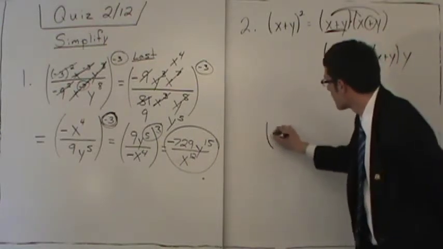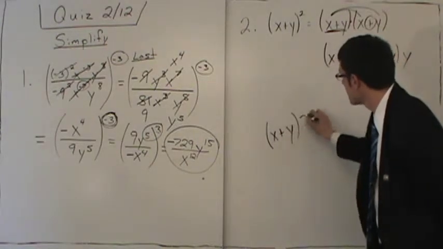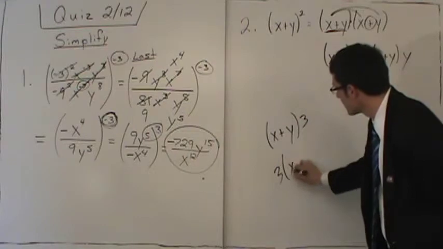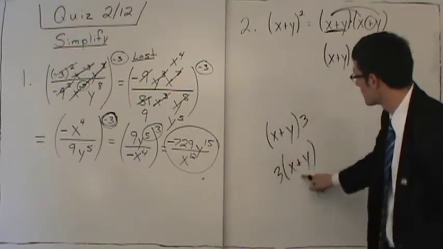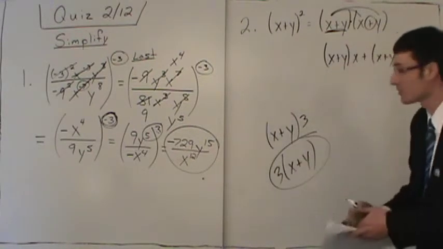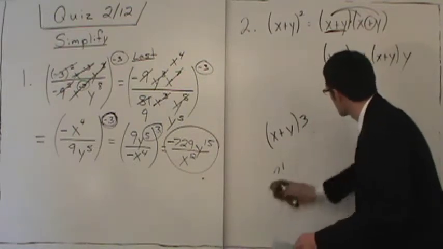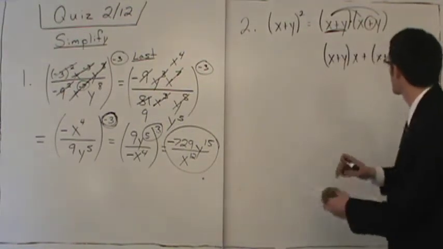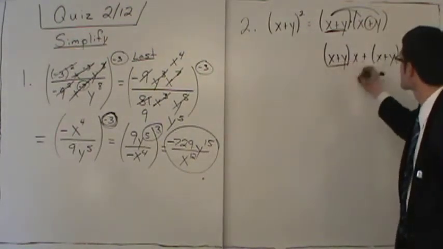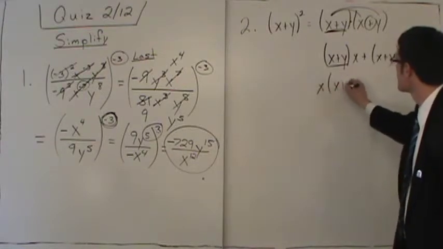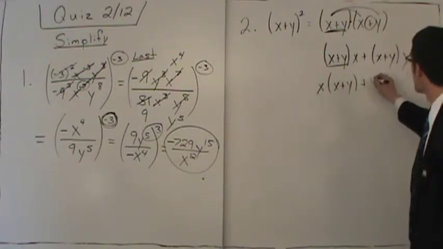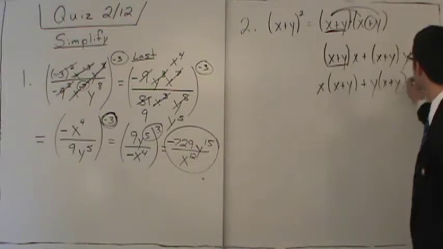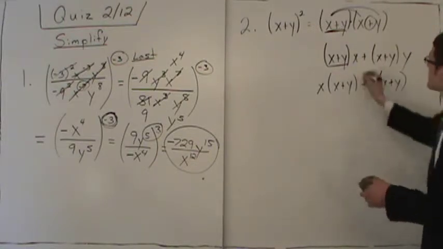Do we write quantity x plus y times 3, or do we write 3 times quantity x plus y? Which one is more familiar to your eyes? Well, hopefully you say the second one is more familiar. So instead of writing this as quantity x plus y times x, we're going to write it as x times quantity x plus y, times quantity x plus y. And notice, we're going to skip this step.